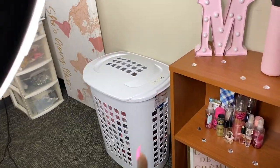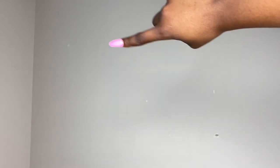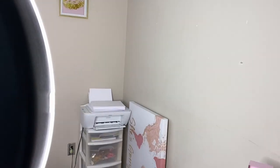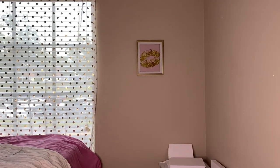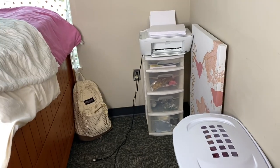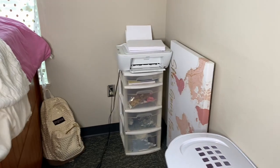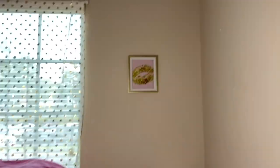Right there is just my dirty clothes hamper. So this sign actually goes up there on this wall, but it fell. And I was upset because why would you fall before I post my dorm tour? I also have a little picture right there — I thought that was just cute. This is just my business thing, which I'm buying another one. I was looking for a light pink or white one, something cuter. That's just my boot bag chilling right there in the corner.